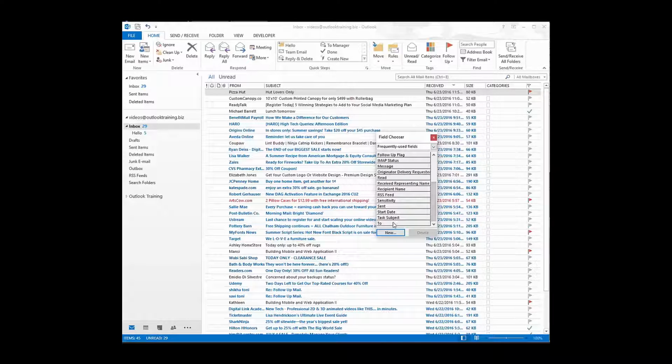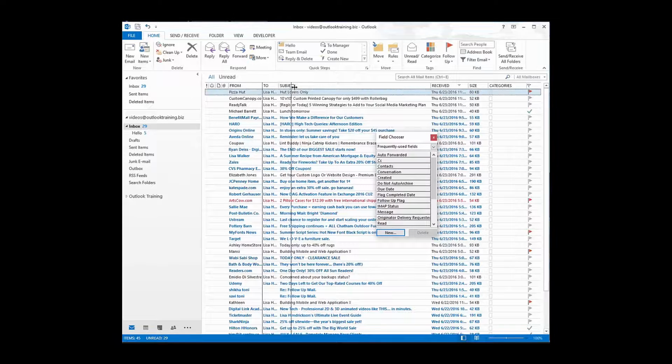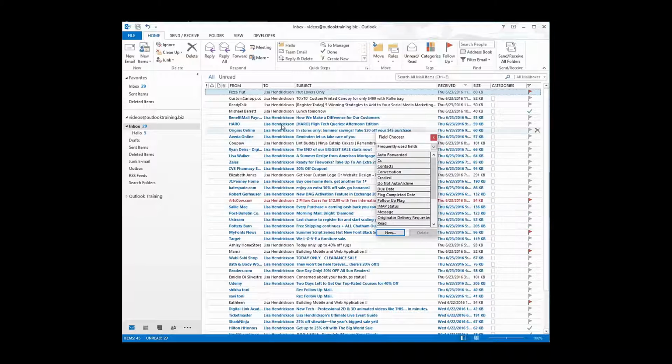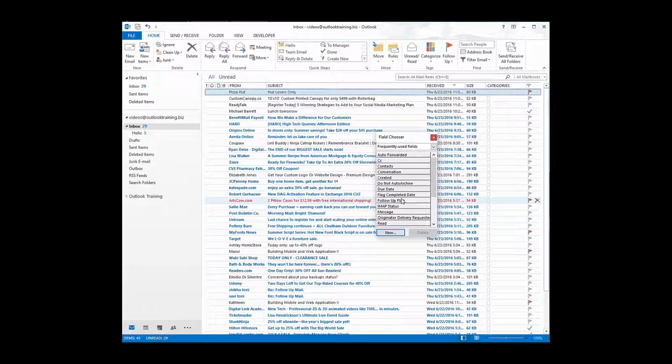And I'll show you. All you have to do is take what you want and drag it up here. And you can see now that this was to this person. Now, it's generally you, so you don't really need to see that. But a lot of times in the sent items, that might be important, and it doesn't always end up being there by default. So you just want to take this and drag it back, and it removes it. This is also kind of nice when you're working with contacts, which we'll cover in the super advanced video, is you can add a lot more things to contacts to view, and that's really cool. And it's a nice feature.